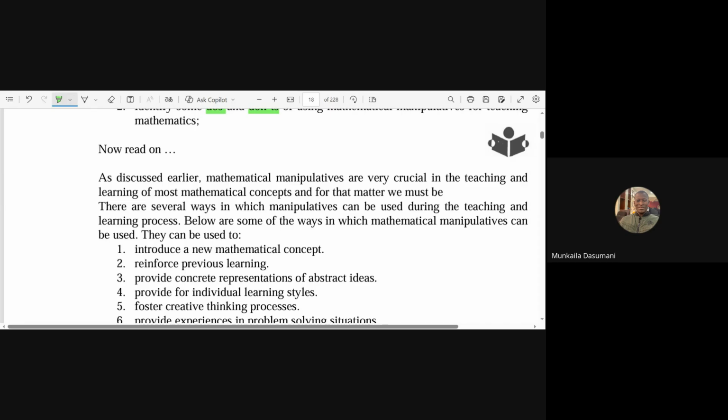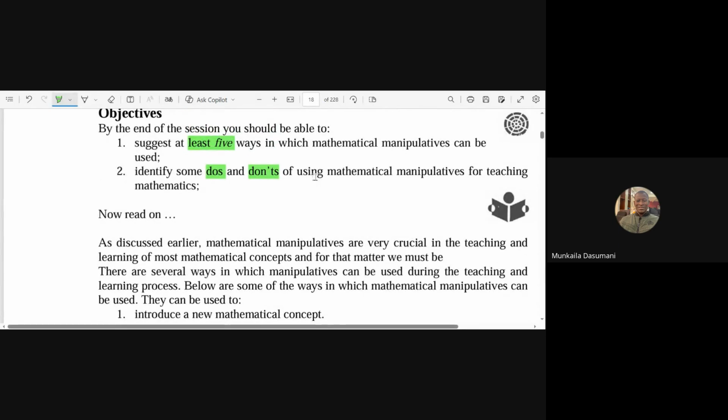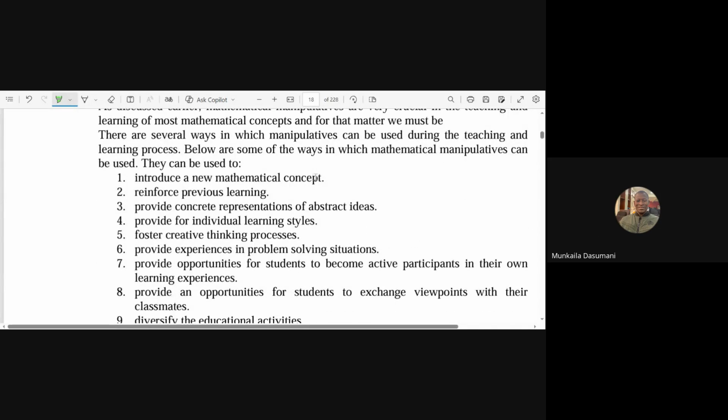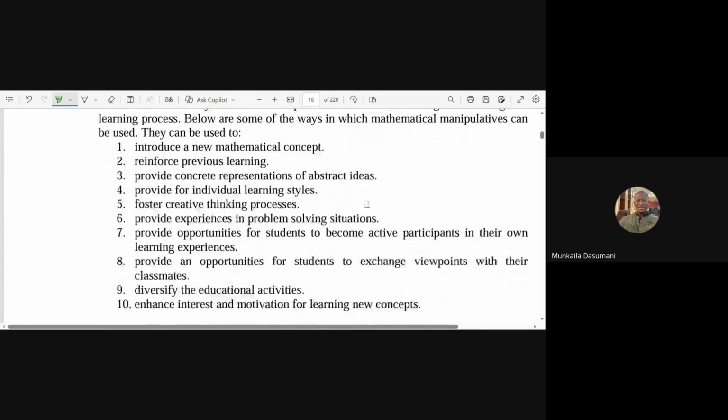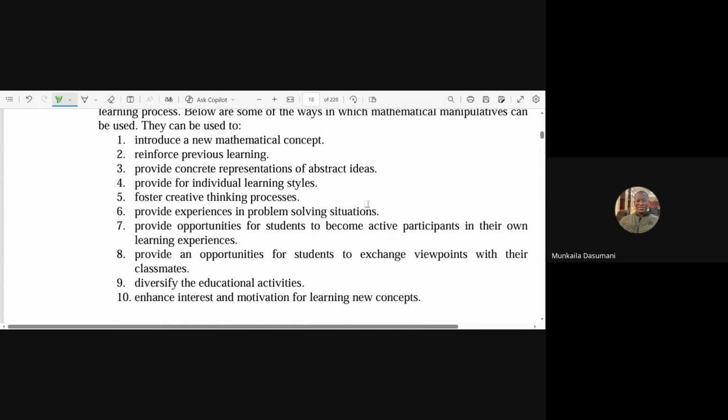You are going to tell me below are some of the ways in which manipulatives can be used. Which ways can we use? So we look at the first objective, ways in which manipulatives can be used, because actually there are so many of them. But here I want you to tell me one, just give me a summary. You mention the number, and then a summary, an explanation, something small, how you understand it, and then we move on. Let's here everybody must talk. Let's learn the habit of talking. So we have 9 of them. You can select any of them, we have about 10 of them.